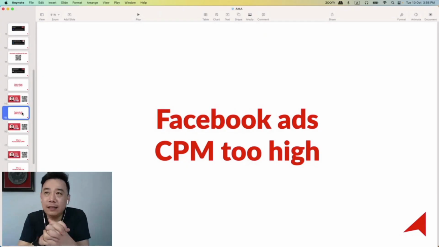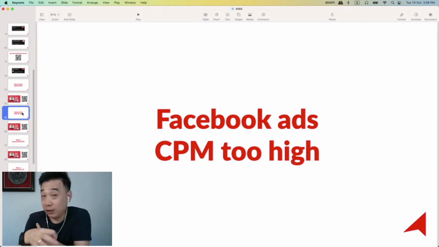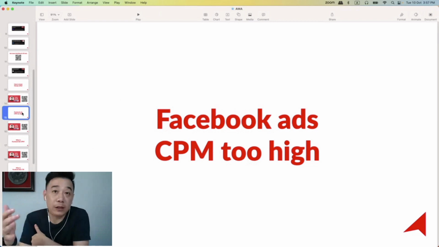Now, fundamentally, CPM stands for cost per thousand impressions, and it's really a metric that we don't have a lot of control over. However, if your CPM is too high, consider two things you can do to bring the CPM down. First, you can try to change your objective or test different objectives. For example, this is the proven case based on our past case studies. When we optimize for conversion or, let's say, sales, the CPM could go up to as high as maybe $20.